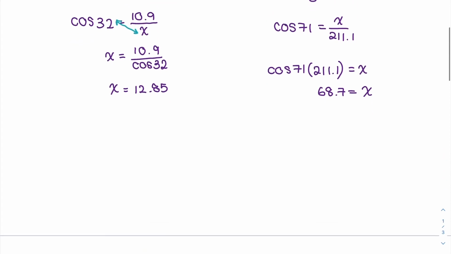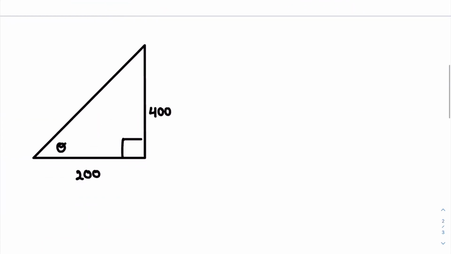Perfect. So we're going to do one more example that's a little bit different. In this case, we're told that this is the angle we're working with, it's theta. We have no idea what it actually is. So it's the same thing, we're going to label our triangle. This is our hypotenuse across from the right angle, adjacent right by that angle, and opposite all the way on the other side.